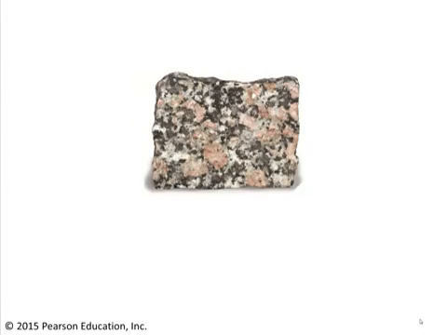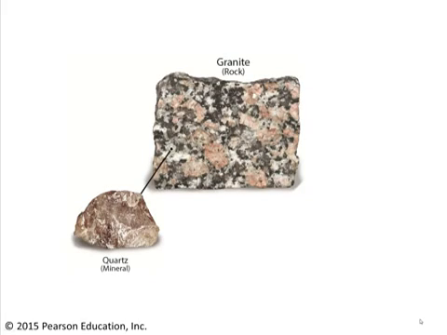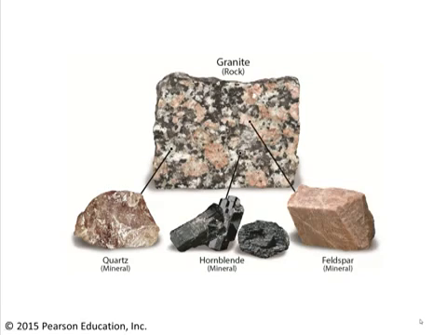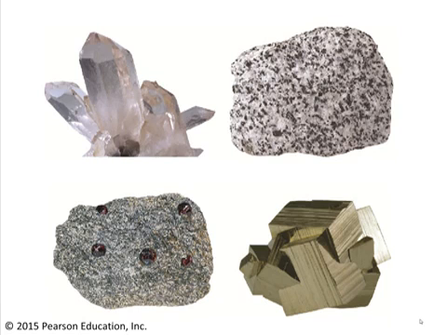Remember the relationship between minerals and rocks. This is an example of the rock known as granite, and you can see that there are different colored patches to this granite. Those different colored bits are minerals. For instance, the gray colored bit right there is quartz, the black colored bit right there is hornblende, and that pink stuff that's so prominent, that's feldspar. So we're going to be focused on the minerals today so that in later labs we can learn how to use the minerals to identify rocks. Which of the four items on the screen are examples of minerals, and which of the four are examples of rocks? Take a second to consider this.